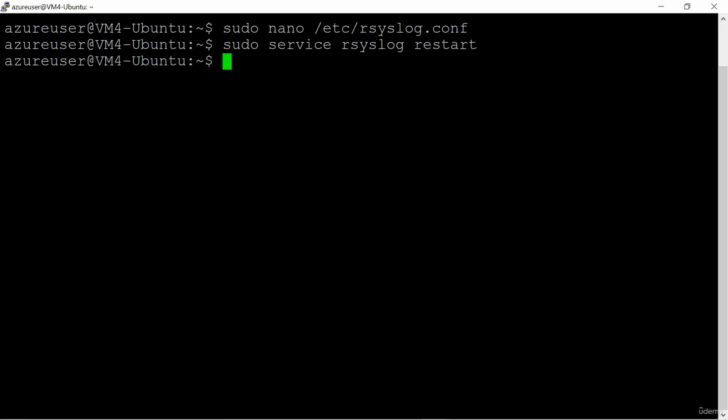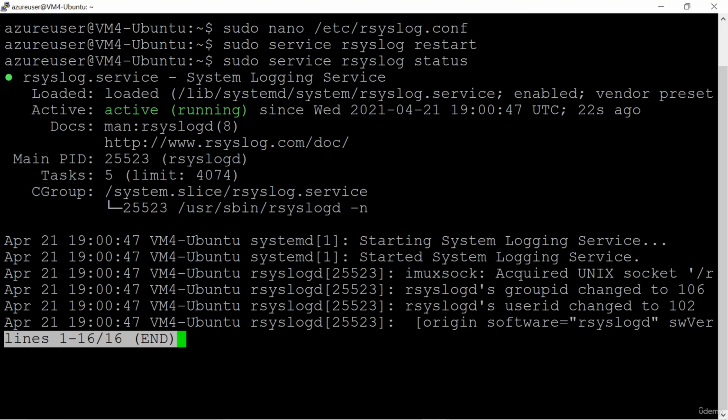Now, let's check the status of the command, because sometimes in Linux, you might start a service like this and it doesn't give you any output, but it generates an error. Now you will see that error sometimes only by viewing the status of the service. So why don't we do that? Up arrow key to bring up the previous command, because I don't want to have to type everything in. I'm going to change restart to status. From here, I see that the syslog service, yep, it's up and running, it's active. There's no error messages. They're usually in red, but I'm still reading it all. There's no errors. We're good.